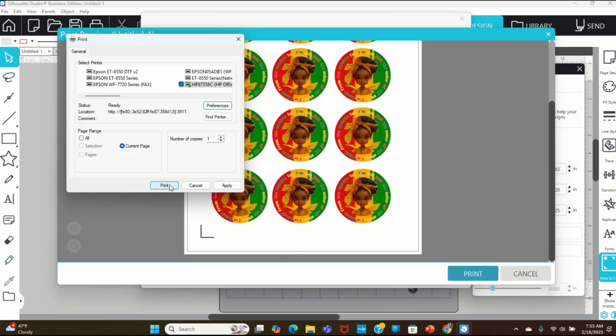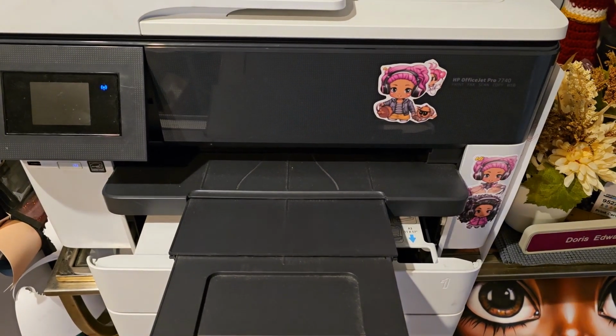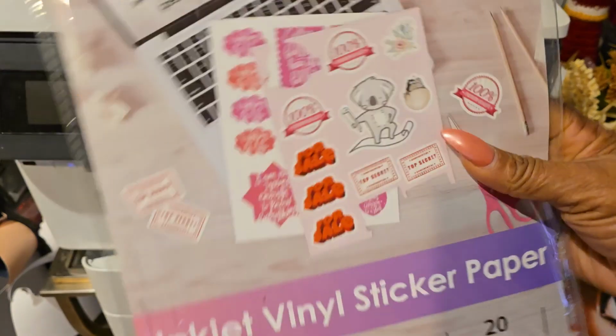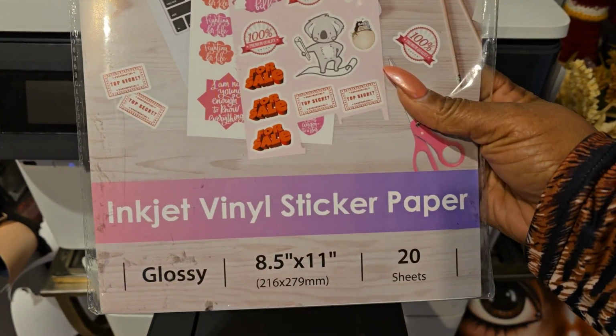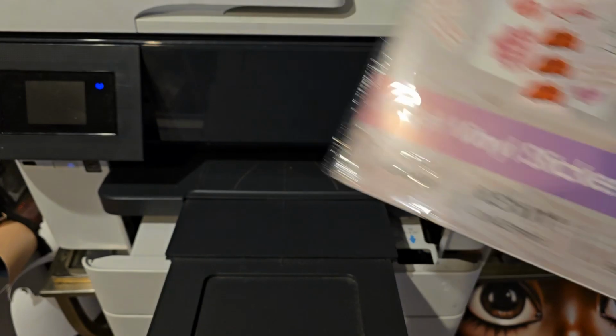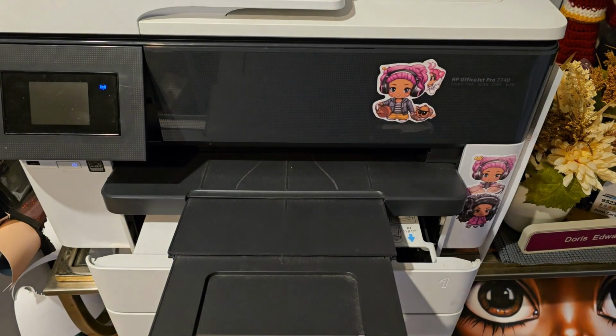But before I do, I'm going to show you the sticker paper that I'm using. And then I'll hit print so you guys can see that. And we'll be done almost. All right, guys. So this is the paper that I'm using, which is Cola inkjet vinyl sticker paper. You see it says glossy. But even though it says glossy, I'm going to put it on photo, or I selected photo.